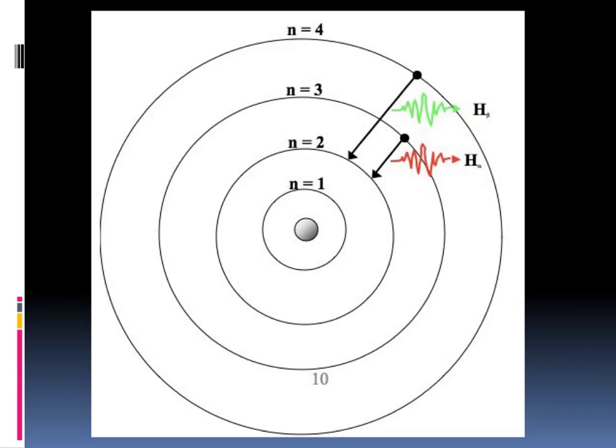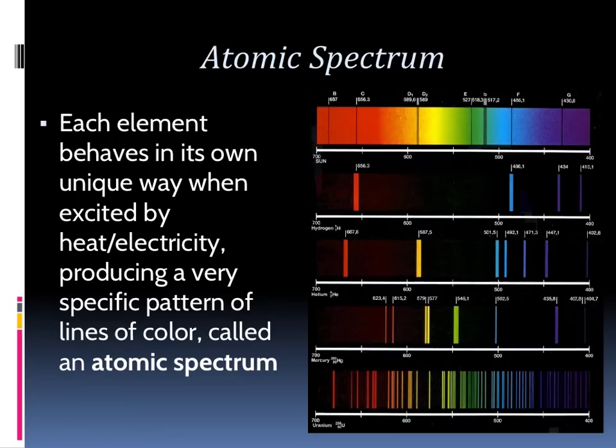In this particular case, we have an electron falling from the third energy level down to the second. Now, it's very likely that this electron may have started at the second energy level, absorbed energy, went up to the third, now it's falling back down. Because it's only dropping one energy level, it's giving off, in this particular case, a red light, meaning that it's going to be a pretty low energy. On the other side, we have one dropping from 4 down to 2. That's giving off green. That's going to be pretty medium energy. Higher energy than the red light, but not as much as blues and purples.